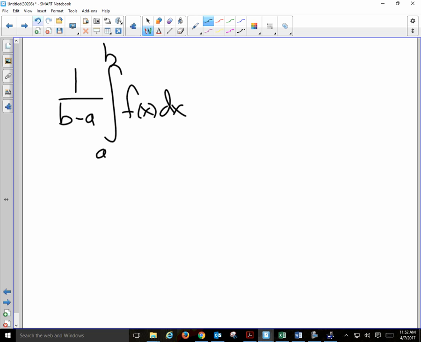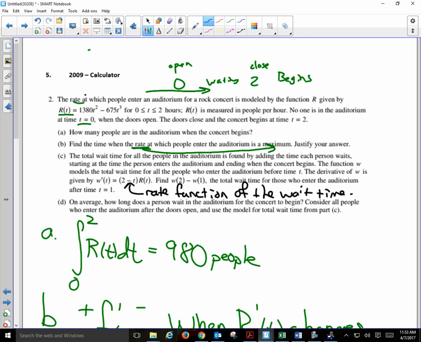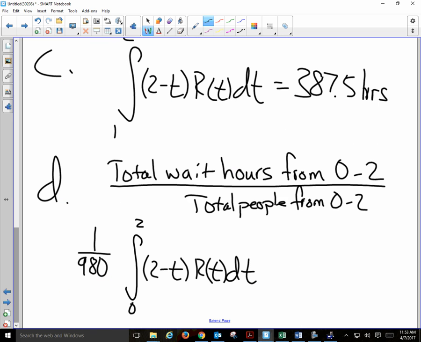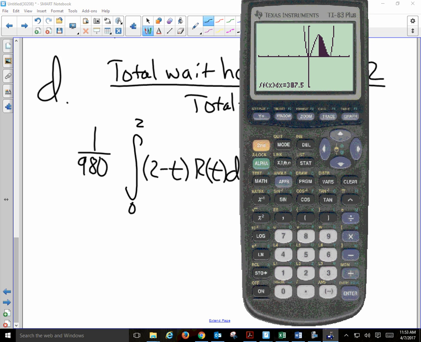And then class started, and I was like, well, shoot, I'm not going to know how to teach this now. So I quick glanced at the answer key. I saw I came up with 1 over the 980, and I didn't even know the 980 because I wrote the integral correctly, knowing I'd come up with this. So I was like, where'd they get the 980? So now I know. So there we go. Everybody learns. I learned. So let's do this, and we'll come up with the right answer.